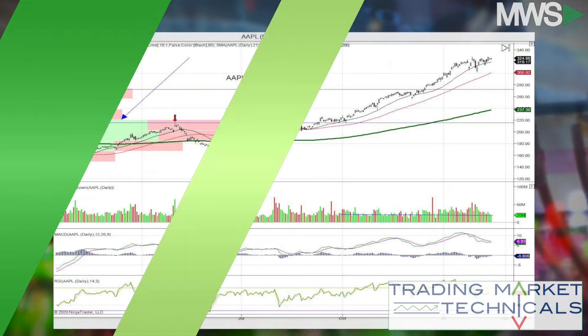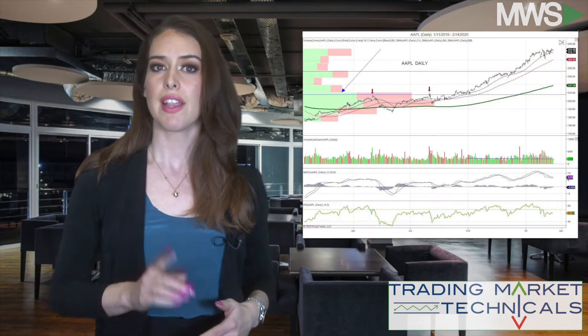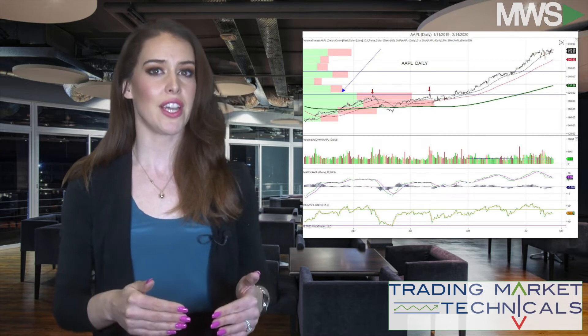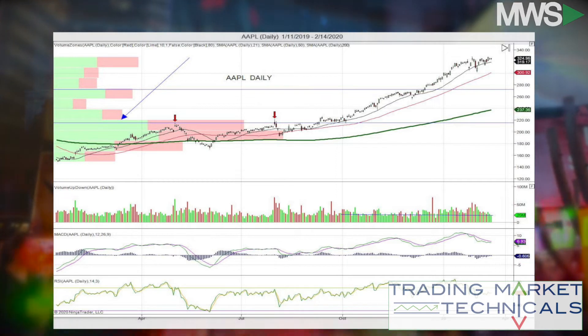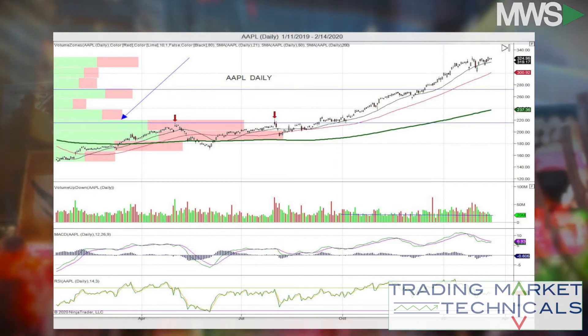But it failed. The stock traded sideways for several months, making a horizontal channel. Then on 9/11/2019, the stock broke out of its channel and began its run to all new all-time highs. MACD and RSI are showing some slowing momentum as the stock holds these all-time highs, but looking at the volume profiles, there's a large thin zone showing little support on the downside.